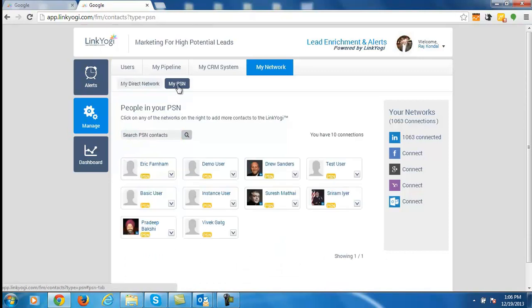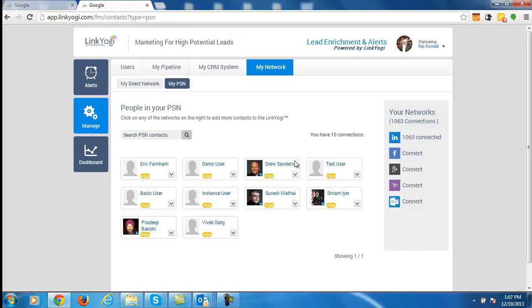The second type of connections I have listed here are my private shared network connections. This section lists out all the people in my sales network who have agreed to share their social connections with me. This is a very powerful feature available in LinkYogi, which enables you to extend your sales network using the social connections of your other sales team members.